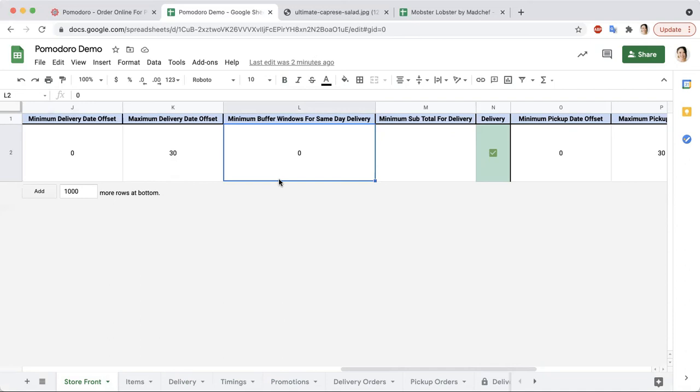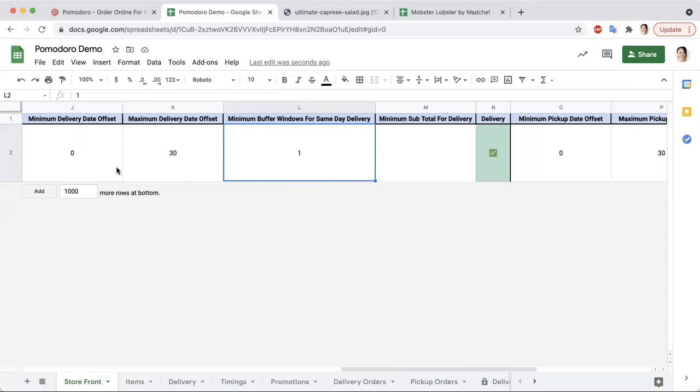So if you were to put 1, what this does is that the system will only open up the time slot after the slot that is being skipped. Example, if you're at 1:30, that means you're between the 1 to 2 p.m. slot. By putting this 1 inside here, it will skip 2 to 3 and only allow your customers to see the 3 p.m. slot onwards for their purchase.